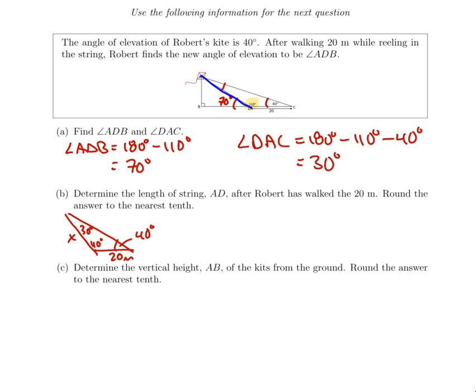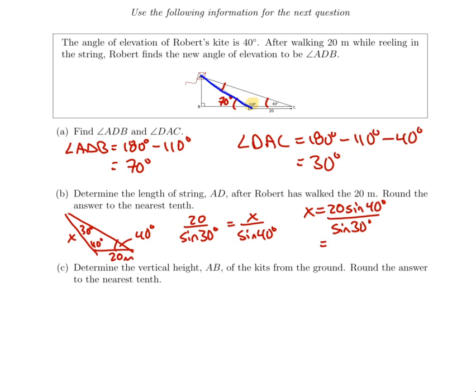Well, quite honestly, that's just the sine law. I have a side angle pair. I've got the 20 and the sine of 30 degrees. Now, it's a little bit weird to see that because it's a little off kilter there. It's shoved over. But the 30 degrees and the 20 meter side are opposite each other. And then that's going to equal x over the sine of 40 degrees. Okay, so that means x is going to equal, when I multiply this through, 20 times the sine of 40 degrees all over the sine of 30 degrees.